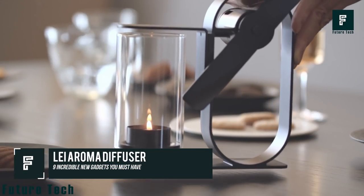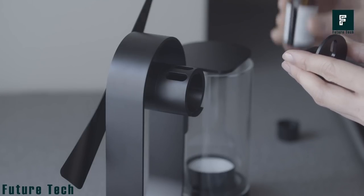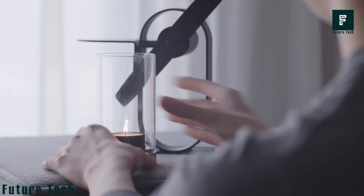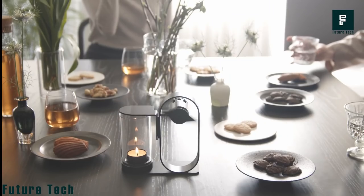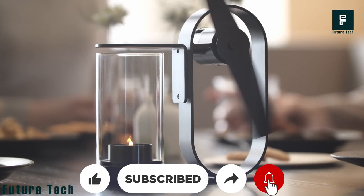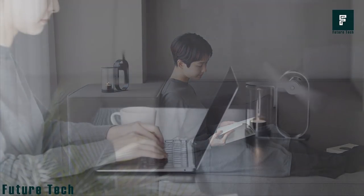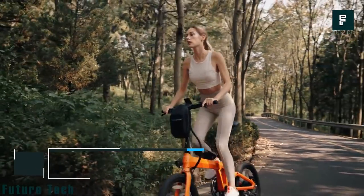Lay Aroma Diffuser: The Lay Aroma Diffuser is a poetic, non-electric aroma diffuser simply powered by the heat from a candle. The electricity generated from the candle's heat lowers the fan, which in turn creates a gentle breeze that allows the volatilized aroma of your favorite essential oil to fill your space. The device combines the concept of wind and fragrance to bring a peaceful feel to your home. Its minimalist design is made from recyclable materials, offering cordless mobility and low maintenance. This costs $225.